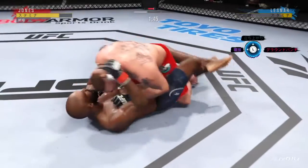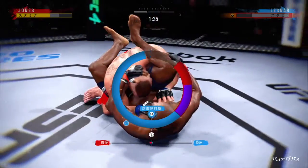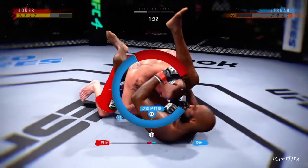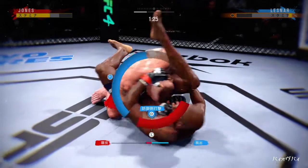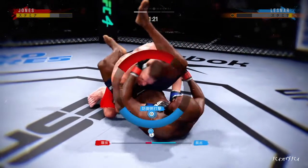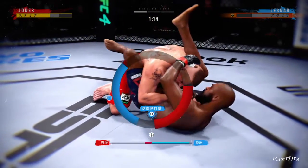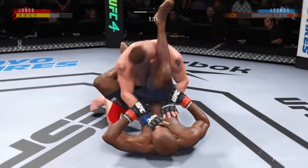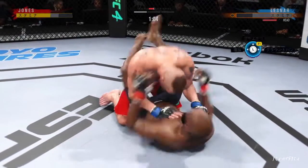Well, anytime you are in a ground fighting situation with this fighter, you're potentially playing with fire. He got his foot on the hip, and now he's throwing up a triangle attempt. He's going to try to move his left arm across to get pressure on the choke. Nicely done. Strong bottom work here, staying busy.